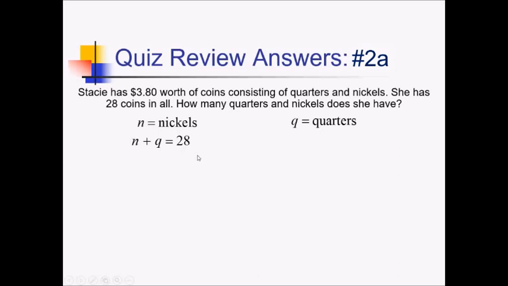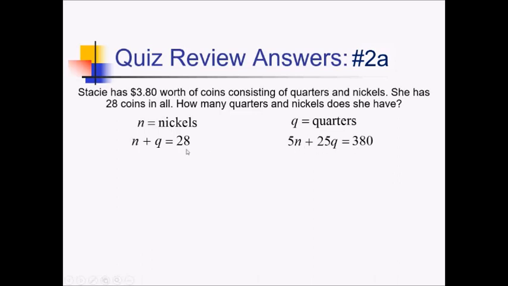We can also set up another equation talking about the value of the coins. And I need another equation because there's a whole lot of things that add up to 28. So I need something else to narrow this down some more. So we can say that the value of all the nickels, that's 5 cents times the number of nickels, N, so 5 times N, plus the value of all the quarters, that'll be plus 25 times Q. That should add up to this $3.80, which I'm going to write as 380 just to have it all in terms of cents rather than dollars.